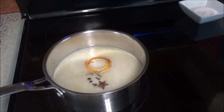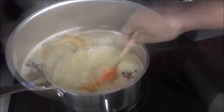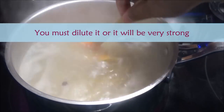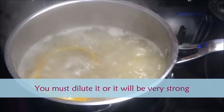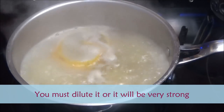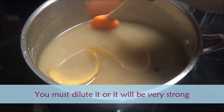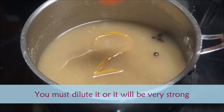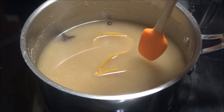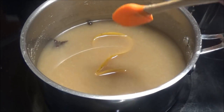Put this up on medium heat and allow it to boil. The ginger beer has come up to a boil, and I'm going to allow this to boil for about 10 to 15 minutes on medium-low heat, because I want all of those flavors to develop. It has finished and reduced a little bit — if you wanted a stronger ginger beer, just allow it to reduce a little more. Now I'm going to strain this out into a container.